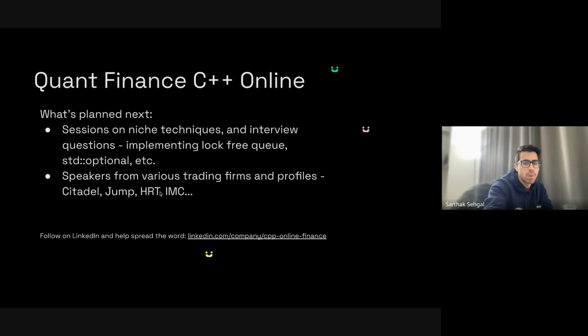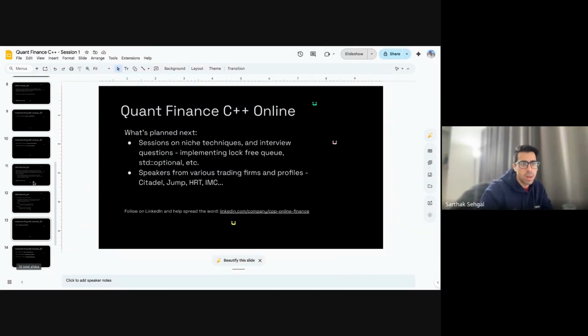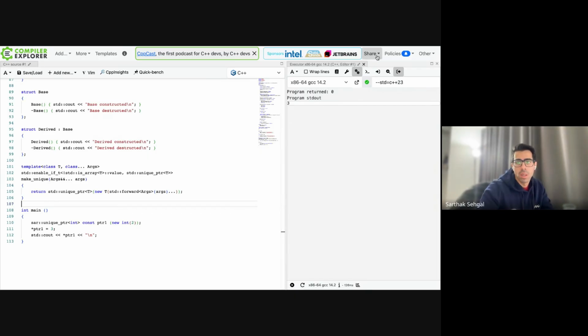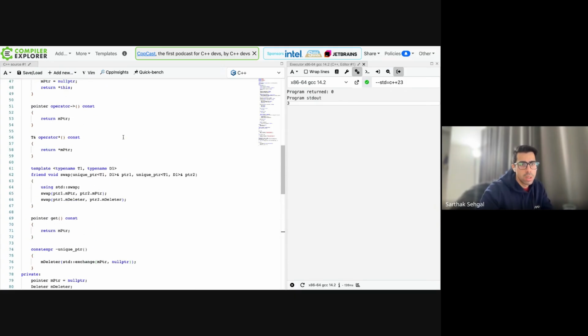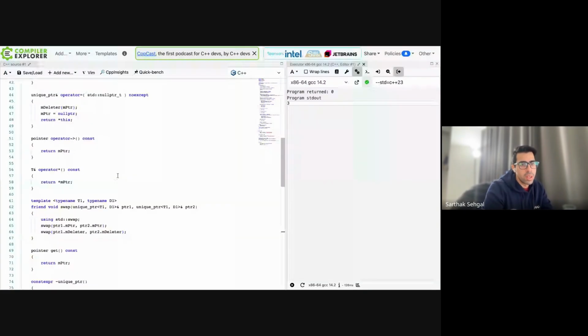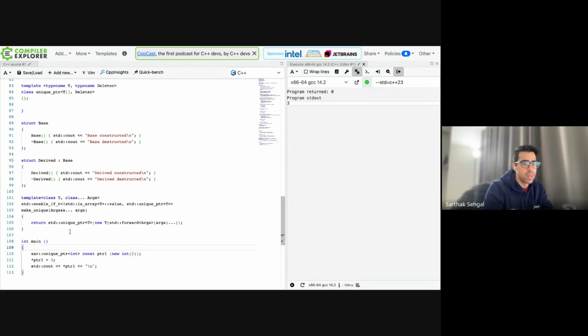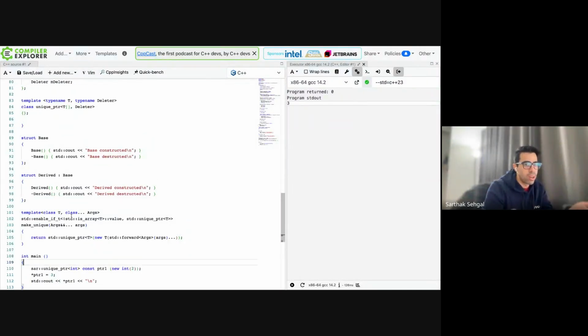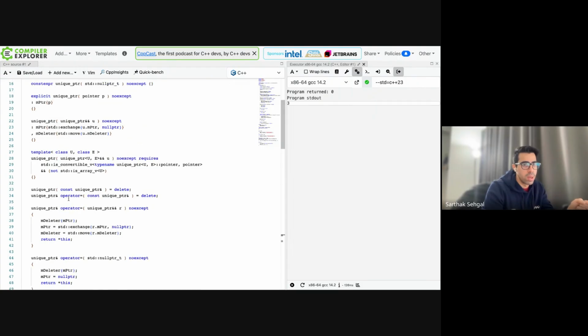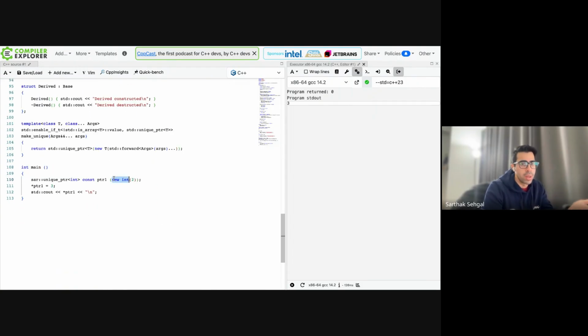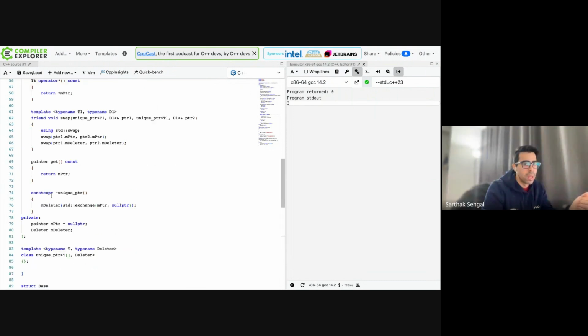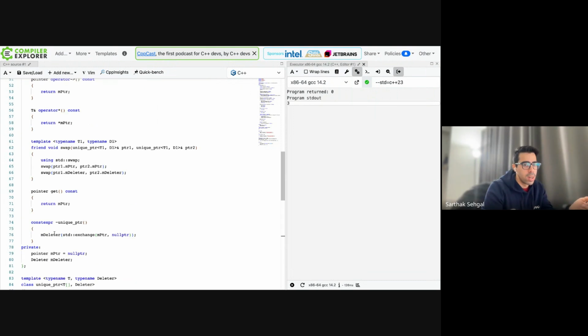So in unique pointer, let me get back to this. You can see that it's not up to you. The unique pointer abstracts away the object construction and deletion. So if you are using malloc or free, you can construct using a malloc, but the unique pointer is going to be destructing it in its destructor.